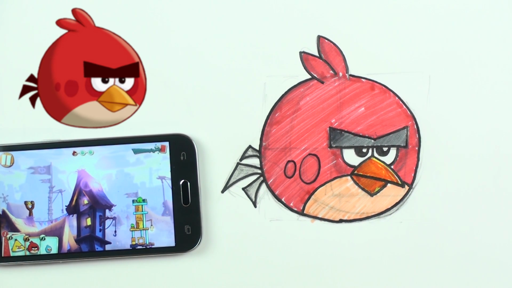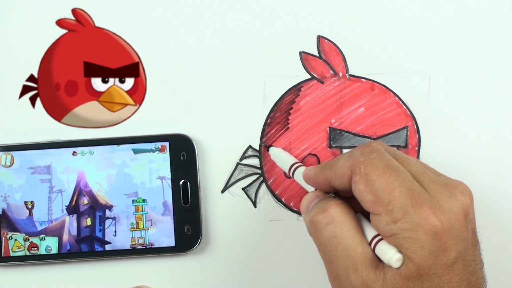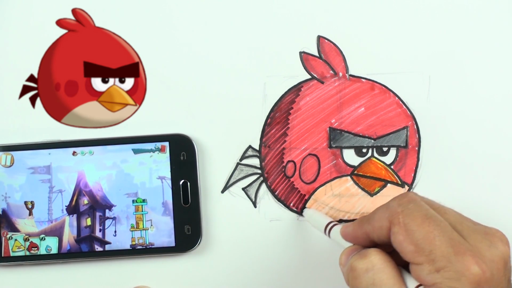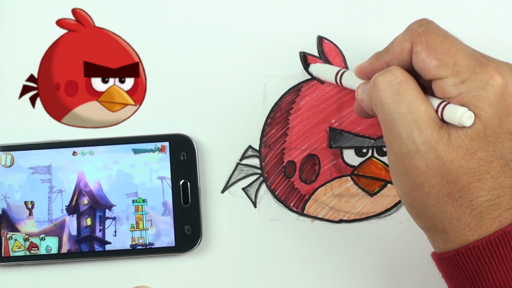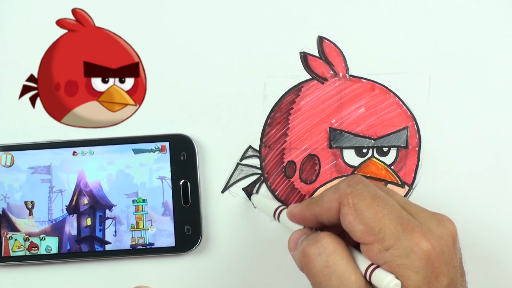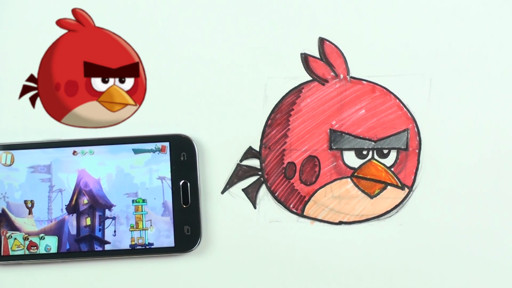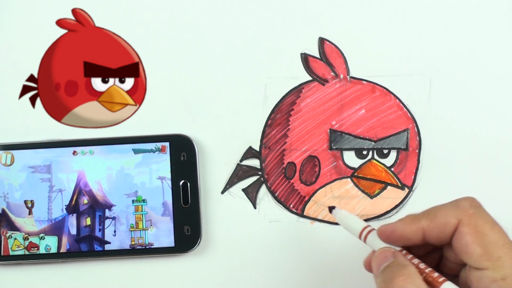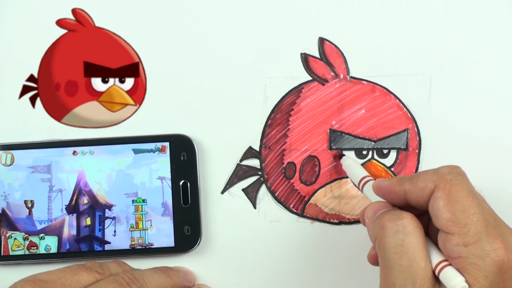Alright, now we have to look a little bit at shading. I'm going to come back with a brown right here for the shading. Also darken these circles and add some shading here on these feathers, and we'll color these in brown. It's a reddish dark brown. And now for the shading here on the belly, I want something that isn't quite as dark as the brown we had. Something like that. And around the eyes, let's darken that up as well.